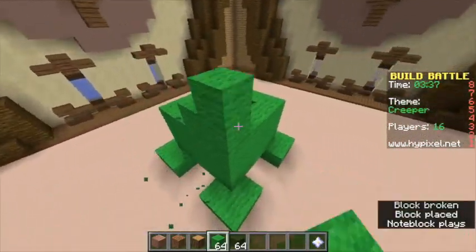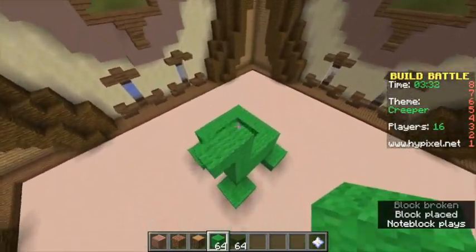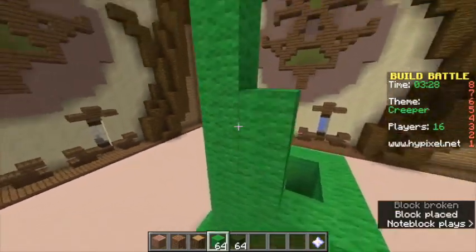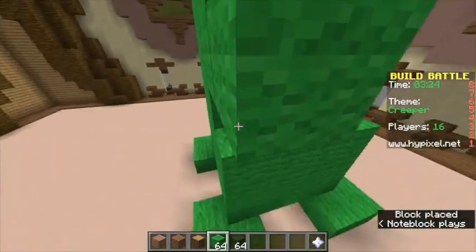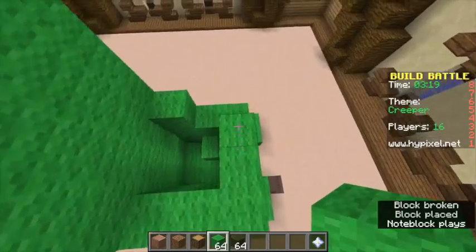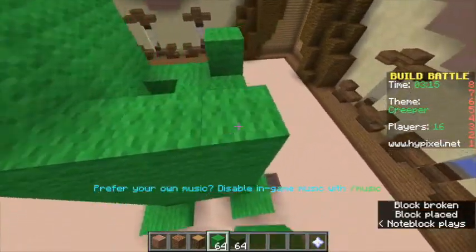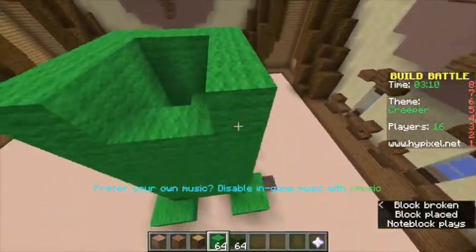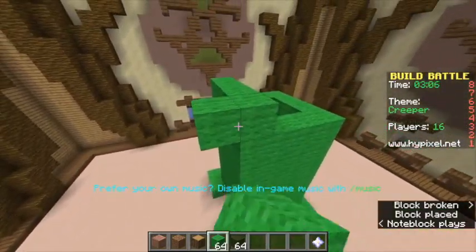Okay, what am I doing? I'm wasting a lot of time. Okay, this size should be good. Actually, no, that's too high. I think I'm going to take it this much. I really want to finish the head and body by 2 minutes. Then I can actually use banners for the eyes. If you know how to do that, guys, I'll show you. You can use banners for the eyes, and I'm going to do that. Okay, good. That is good.